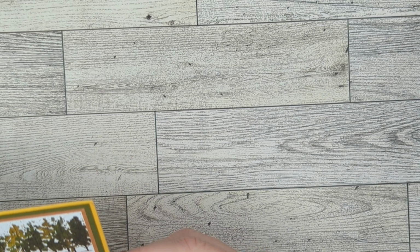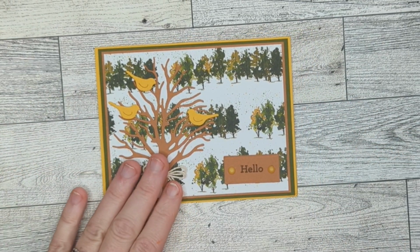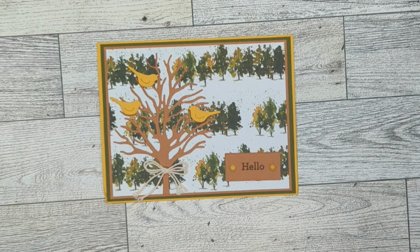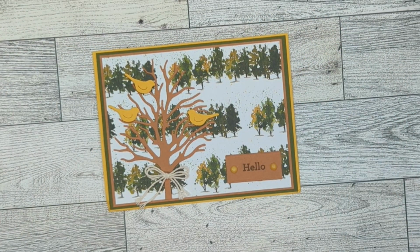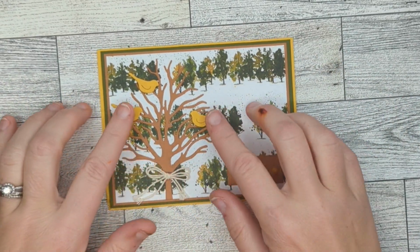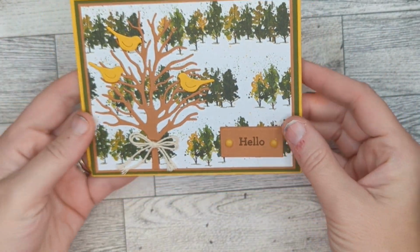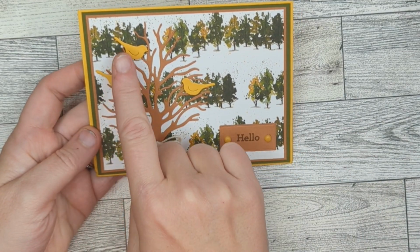The next one up is from Margaret. And I almost thought it was the same tree. It's not the same tree. At first I thought so, but this one's got swirls and this one doesn't. Another great use of that decorative paper. So she's layered that decorative paper to make the tree amongst the forest. We've got this beautiful tree in the foreground, and I love these yellow birds in there. They stand up, they pop out so much. Absolutely love it. And she's coordinated the yellow, so you always do things in odd numbers, so this is kind of fun.